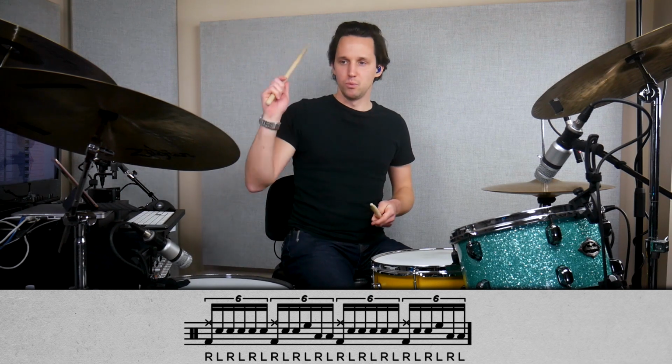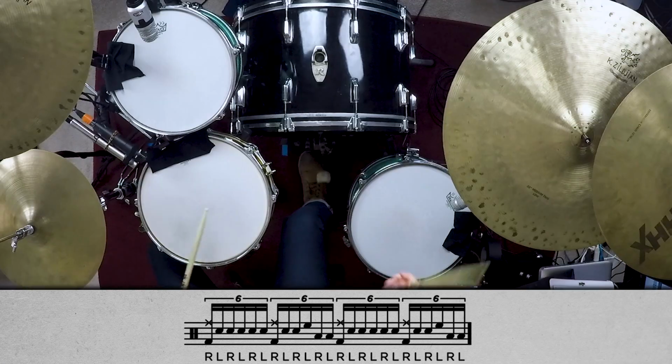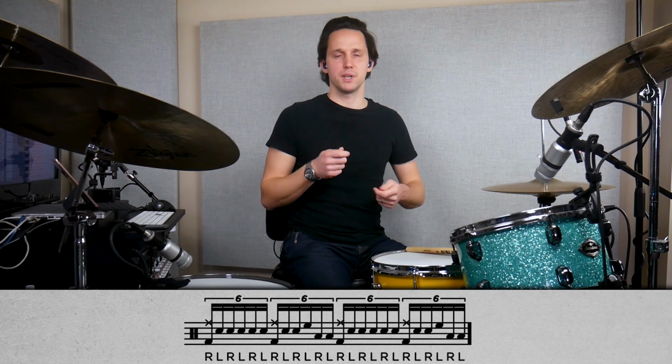And then the fast, fun, cool, tricky thing around the toms is pretty easy. It's right, left, right, and then left, right, left. And it's that kind of motion that gives you the cool looking, like, whoa, it's so fast around the drums, but it's a sticking that lays out really well. That was an idea that was kind of inspired by Dennis Chambers, something I saw him do once.